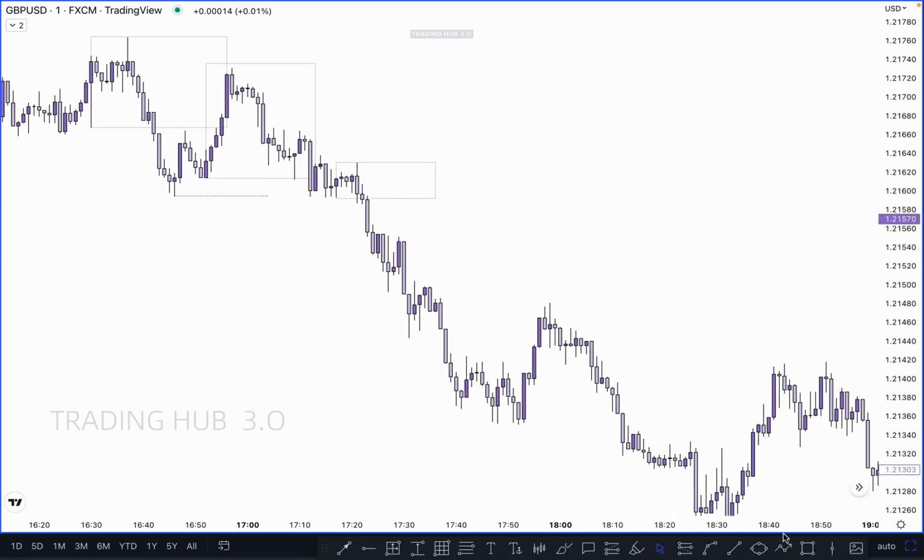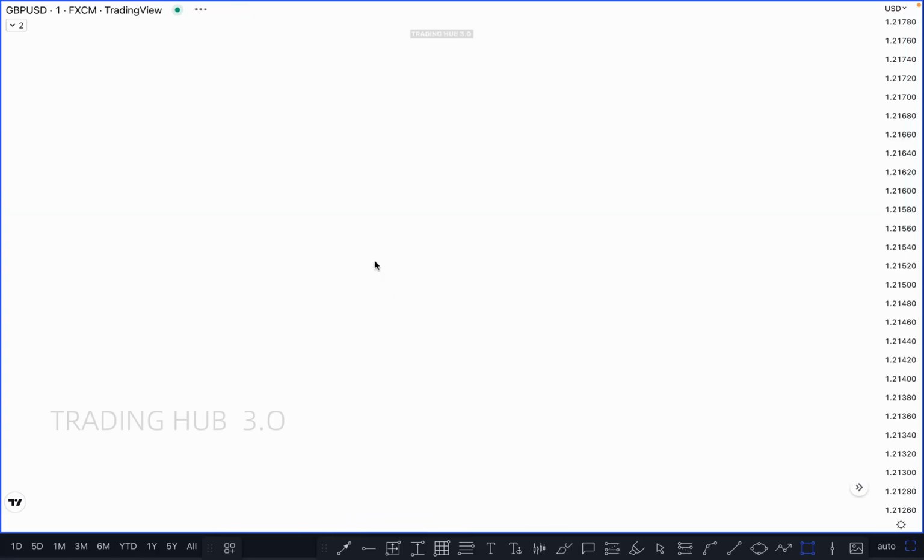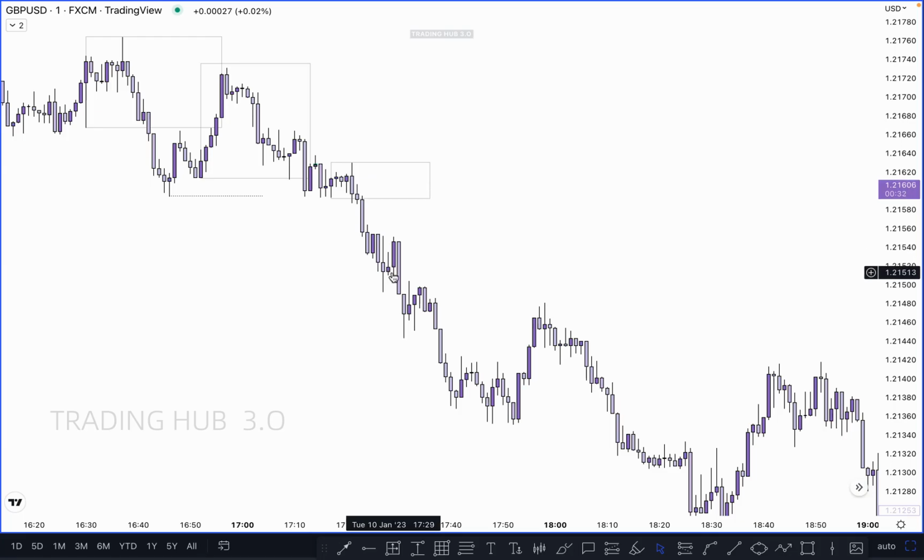Just below it, you can see here this becomes our next pullback at this point. But look at this one: is this a valid pullback or not? Ask yourself. This is not a valid pullback, as we learned in Part 1, because this candle high is not broken by this move, and this candle low is protected here. So this is not a valid pullback, and this is still our single leg move.